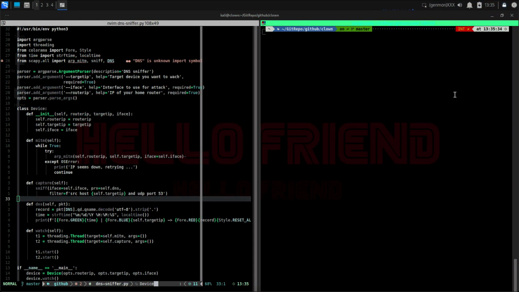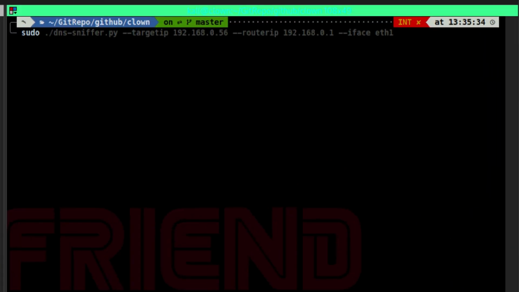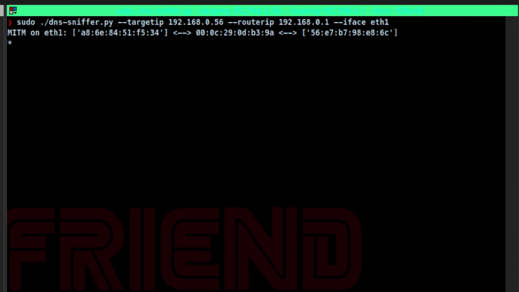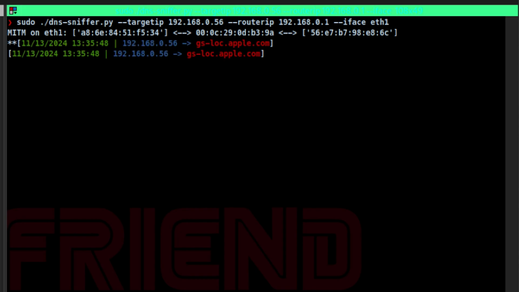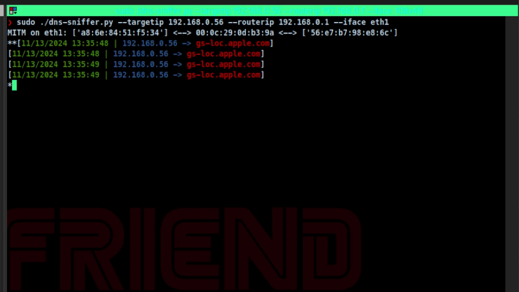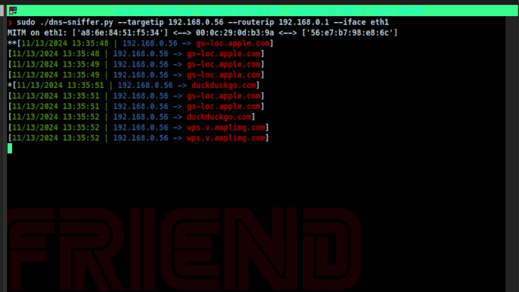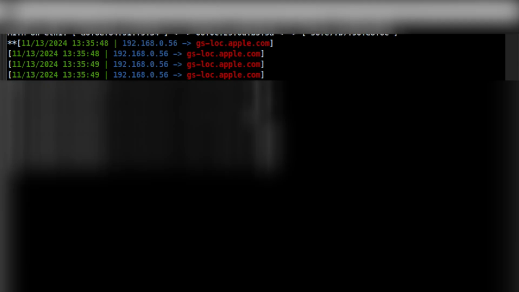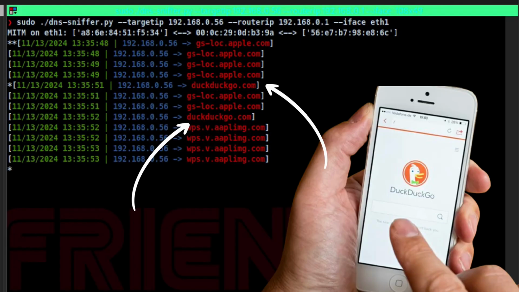Now it's time to test this. Let's just execute the same command we used a while ago. Be patient. It starts by sending out ARP messages targeting my mobile phone. At this point, we can see that ARP spoofing is working as we see the traffic flowing already. And yes, based on this, you can infer that I'm using an iPhone since it is talking to Apple domains. You also see DuckDuckGo here because I'm opening it as I speak.